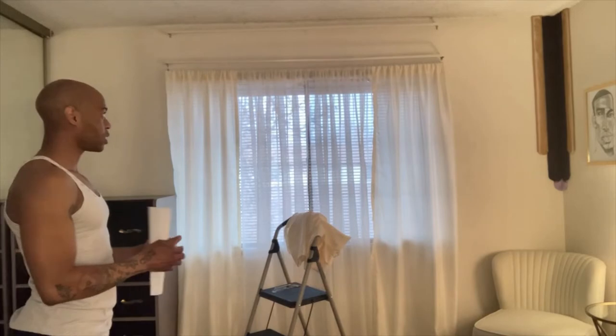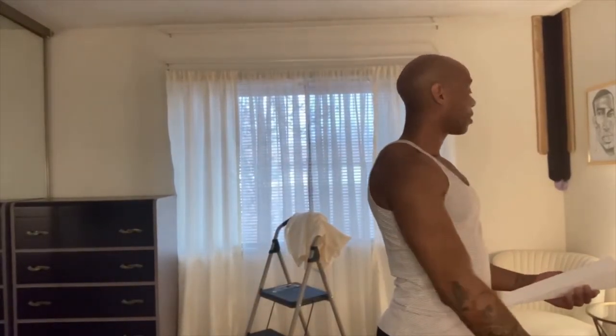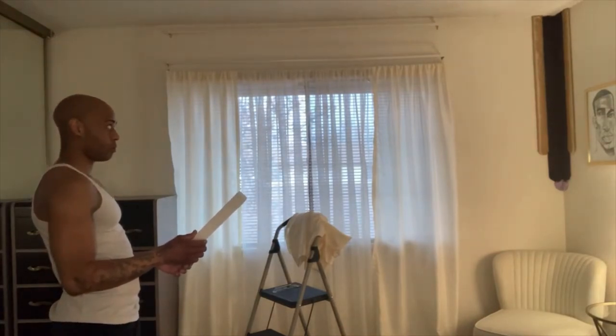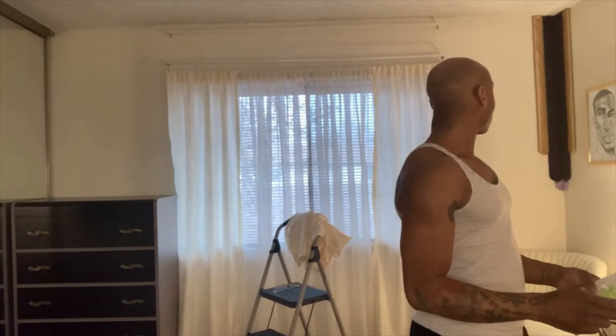I'm gonna need this hot glue. Hope it reaches over. It should. Oh, I can put the hot glue on here and then take it over. I just gotta decide where I'm gonna do it. Okay, I should use this ruler. Where's that ruler? There we go. So I'm gonna put the glue on, and then I'm gonna use the ruler.